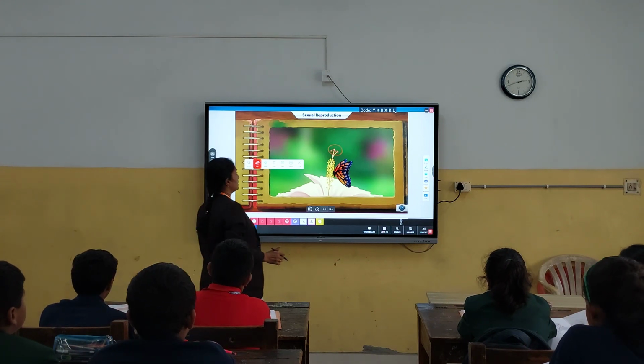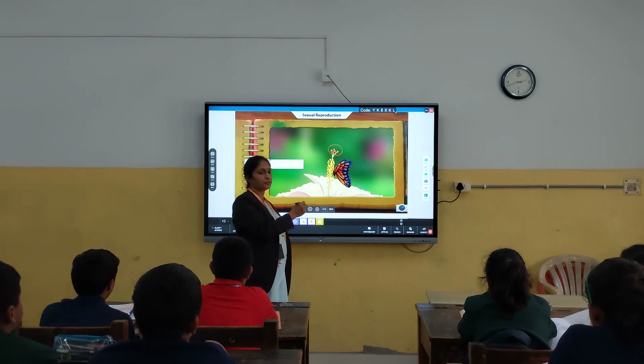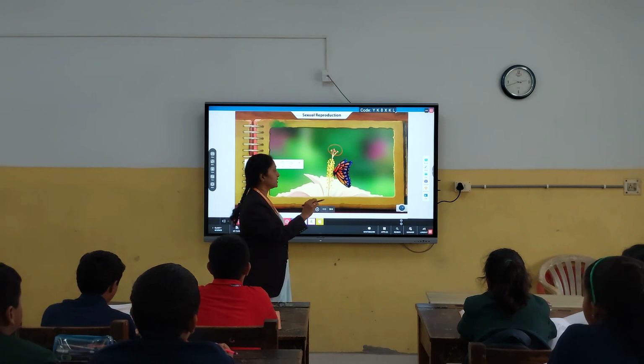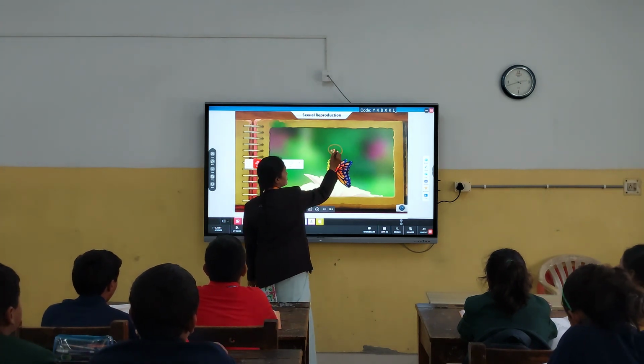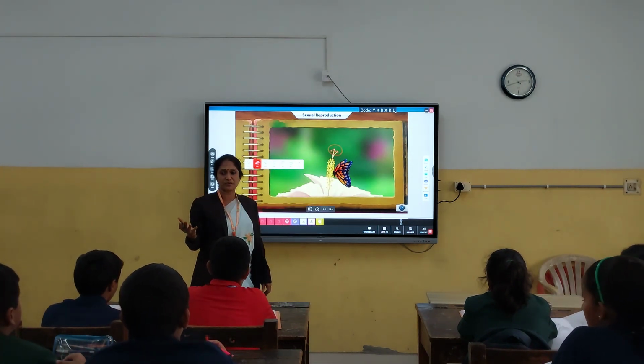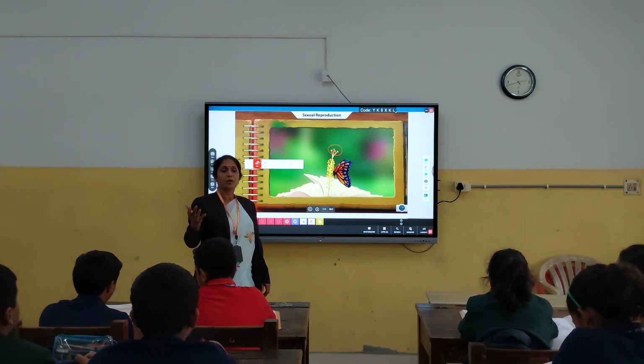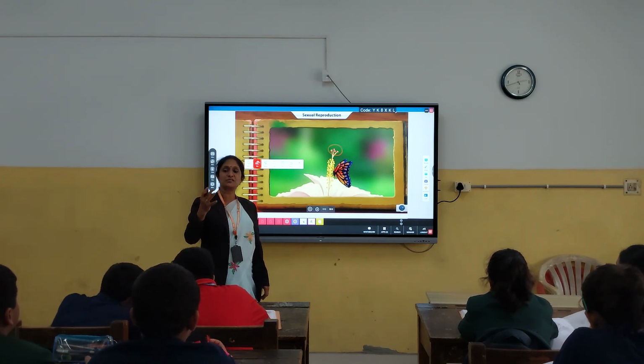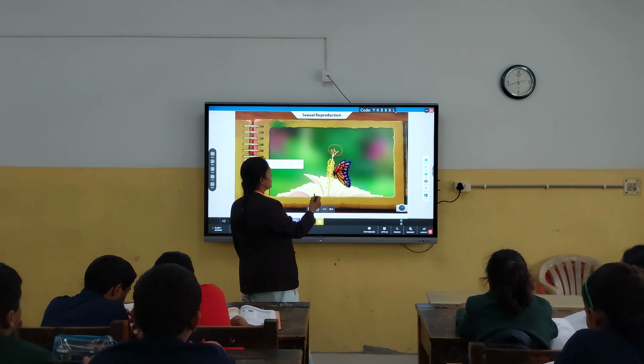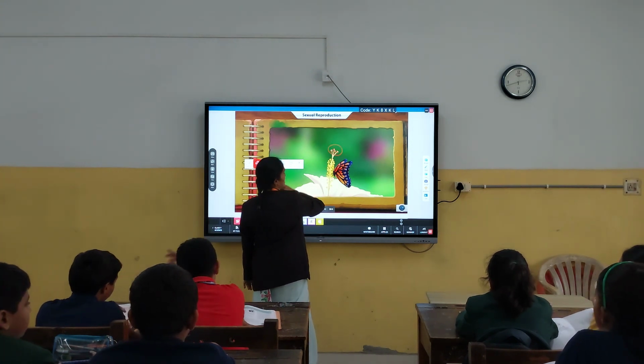Stigma. Very good. Now when I drew a diagram for you, only one stigma was there. But here, five stigmas are there. That also varies. As I told you, the number of sepals varies from one flower to another. The number of petals varies from flower to flower. Now here in hibiscus, you see four stigmas.